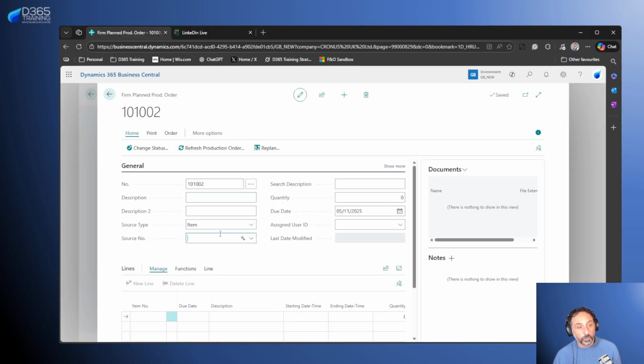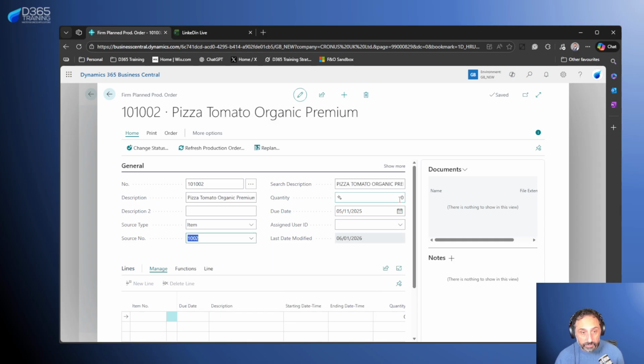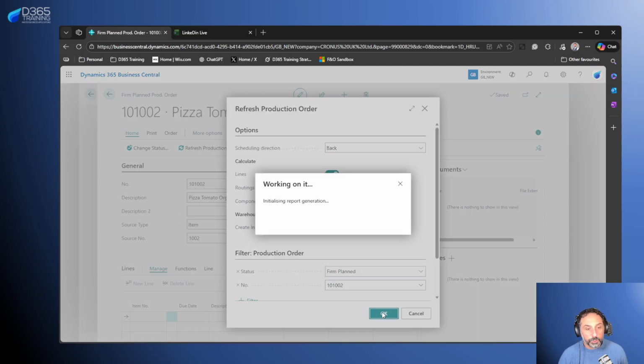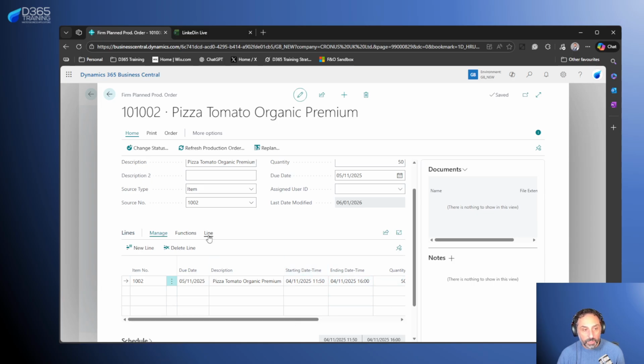And the next production order is going to be for the premium pizzas. And because we have an order for 50, I'm going to make also 50 pizzas. And so we will manage scrap and variance. Again, that opens the door to days and days of conversations and training that, of course, is a very complex subject. So what I'm going to do now, I'm going to go back and refresh the order, and now I have the premium pizza here.